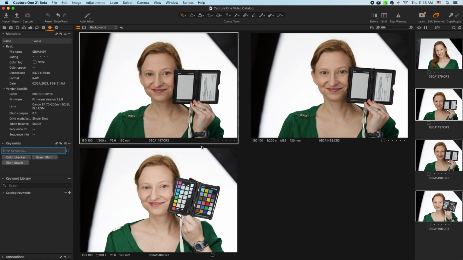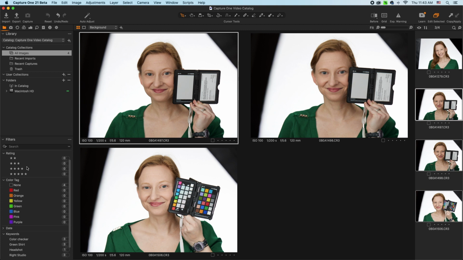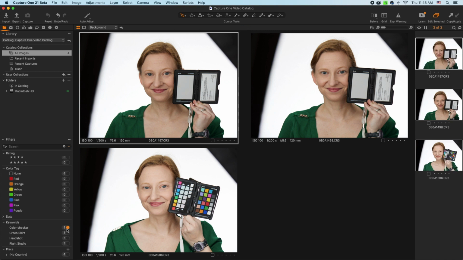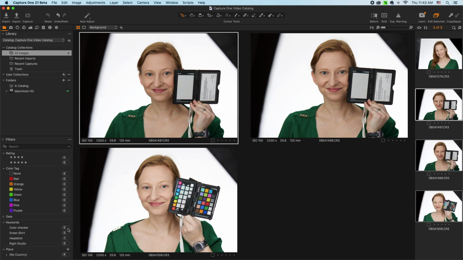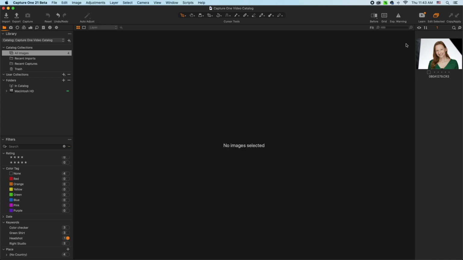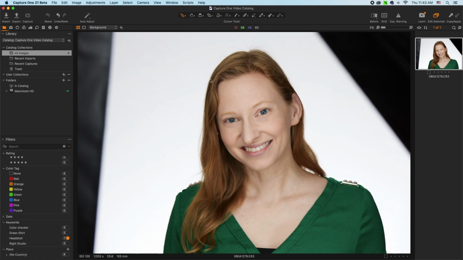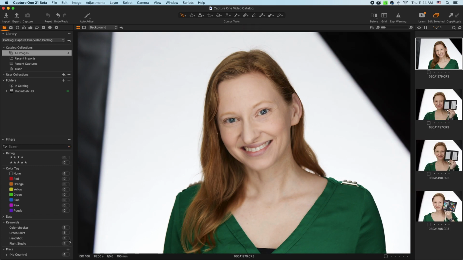All right, now I can go back here to my library, and I can see that I can now actually search and filter just by turning it on or off by clicking on this, and it will now link to only specifically the ones I want. You might inadvertently go, oh no, I've lost my different pictures because I can't find anything but a certain subset. You may have inadvertently turned on a keyword filter. Like in this case, you're going, okay, headshot, and only the one came up. And you're going, where were all those others? Well, it was because you had that filter turned on. So we'll turn that keyword filter off here so we can see everything.